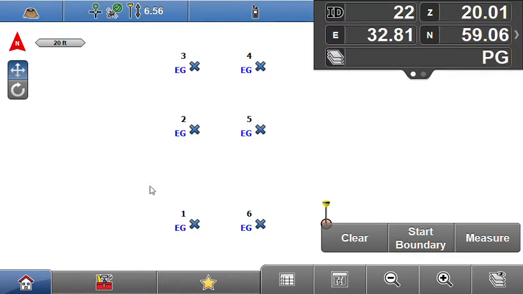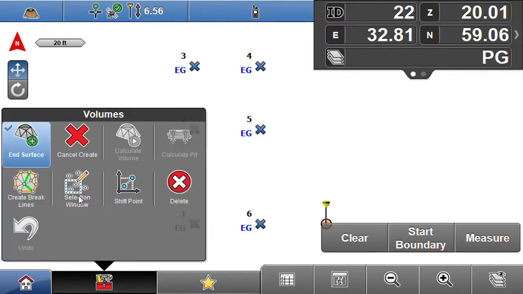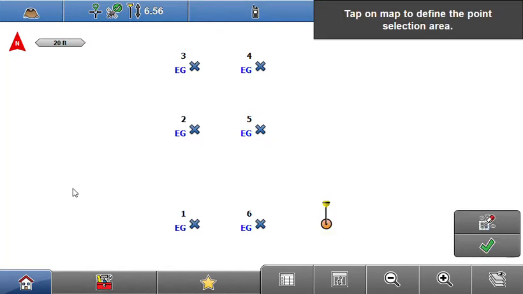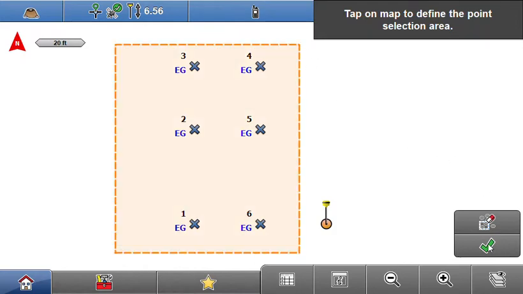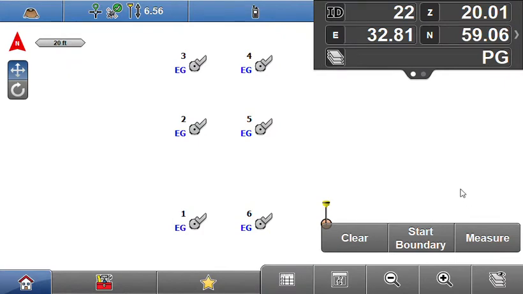But for the way we're doing it now, we're going to hit our toolbox again. And you'll see we got a selection window here. If you tap that, what you want to do is pick a lower left corner and pick a top right corner, hit your check, and it basically says, hey, these are all the points I'm going to use to define that surface.